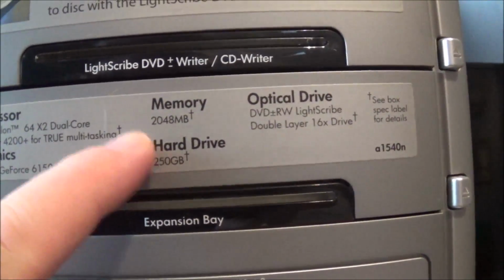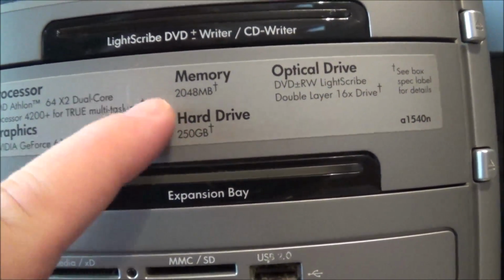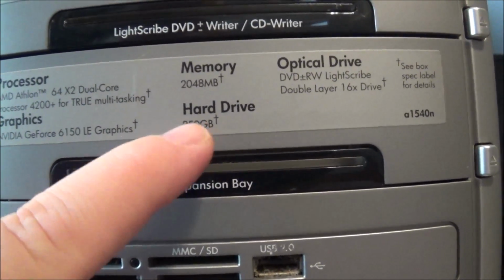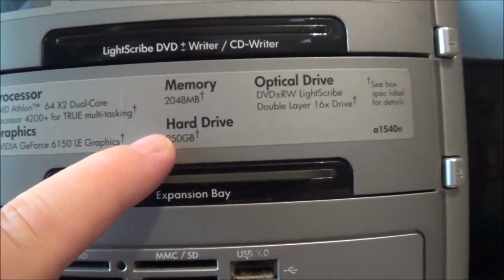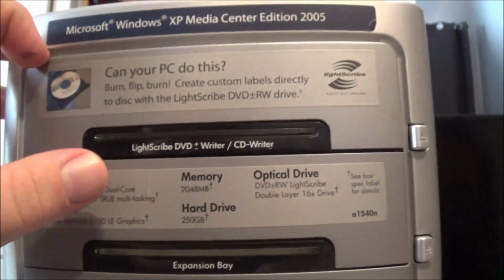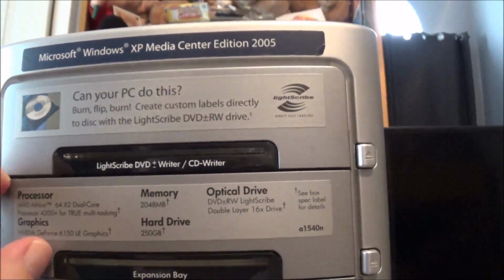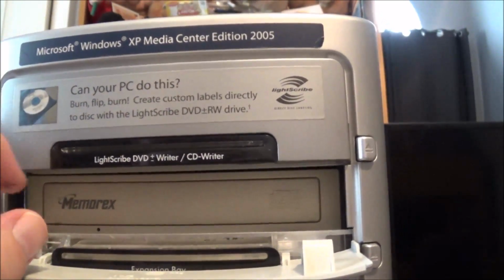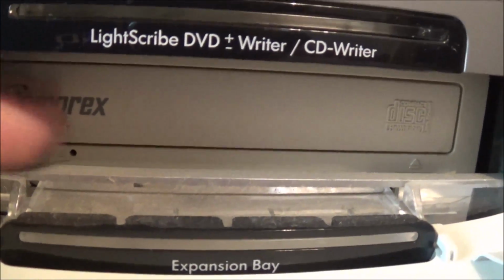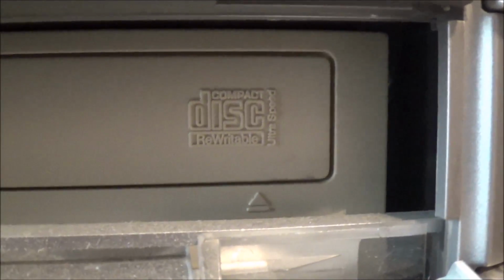It originally came with 2 gigabytes of memory, though the previous owner did upgrade it to 4. I have verified that. It still has the stock 250 gigabyte SATA hard drive. It is a Seagate drive, so yay. And it has a dual layer DVD burner with LightScribe on top. And then somebody, I don't know why, put in a crappy Memorex CD burner. This is really old, as a matter of fact.